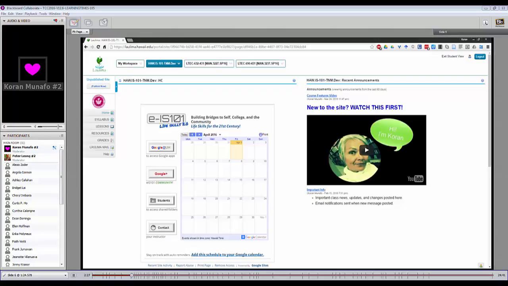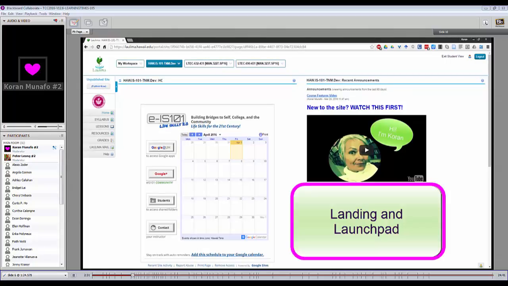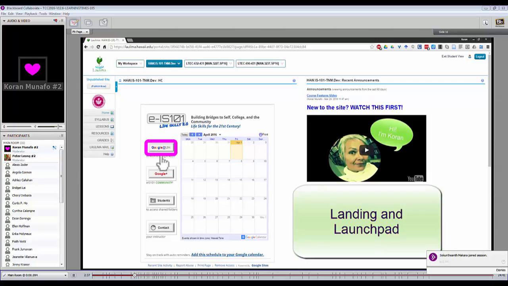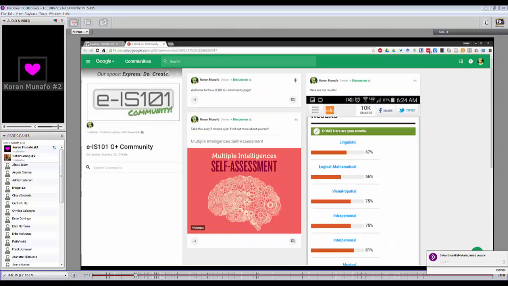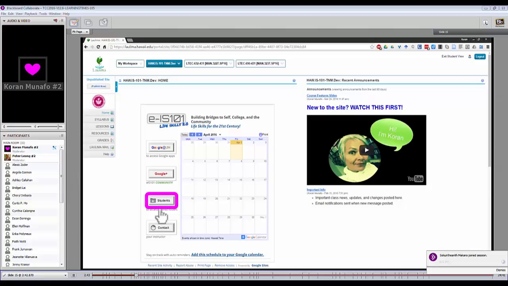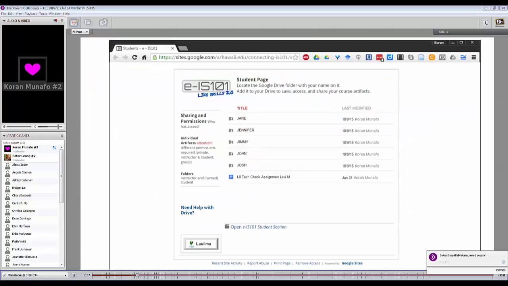Welcome to IS 101 Home. This page is the landing and the launch pad to frequently used services such as Google at UH and the class Google Plus community page. Access shared instructor student drive folders for important artifacts.